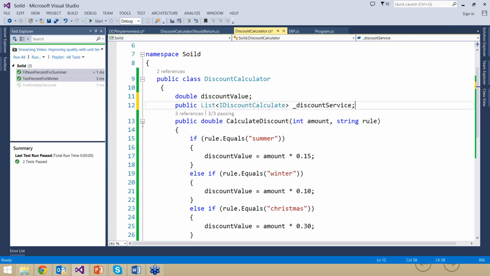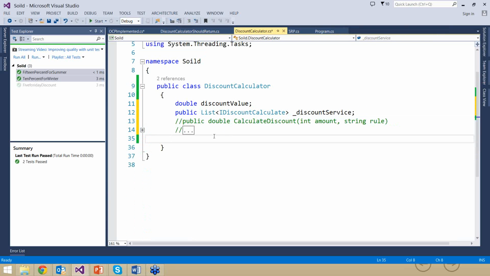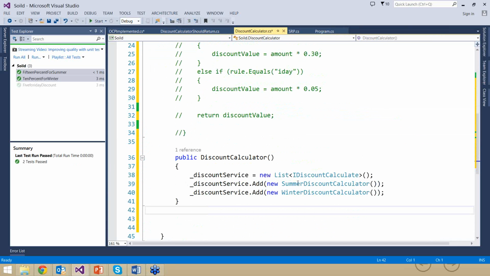Now instead of this public double calculate discount, let us comment out this particular code. In the constructor of the DiscountCalculator, we will add all these discount classes into the discount services list which we have just created.